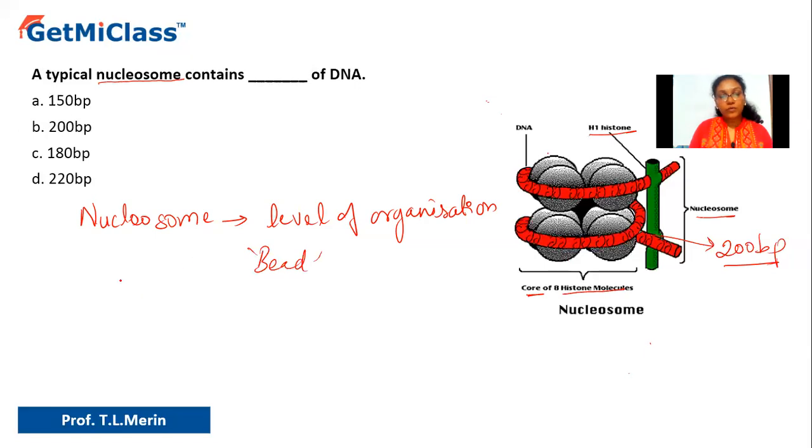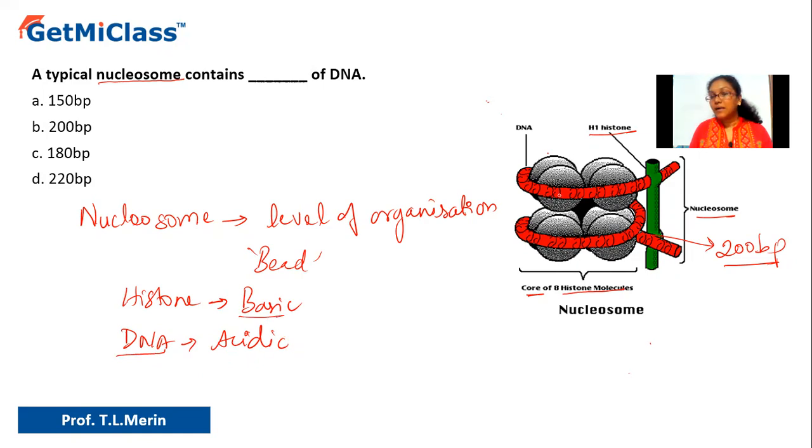Now, one more important point. How is that DNA is able to bind to these proteins? Because histone proteins are basic in nature. Okay. And what about DNA? DNA is acidic in nature. And what is the full form of DNA? The full form of DNA is deoxyribonucleic acid. So it is acidic. And the histone proteins are basic in nature.